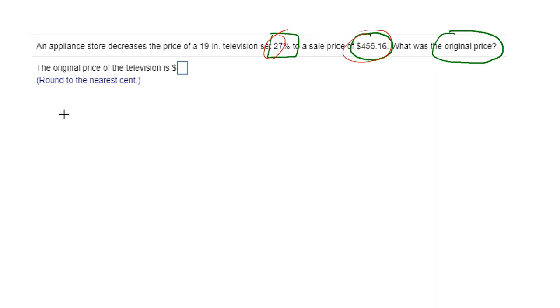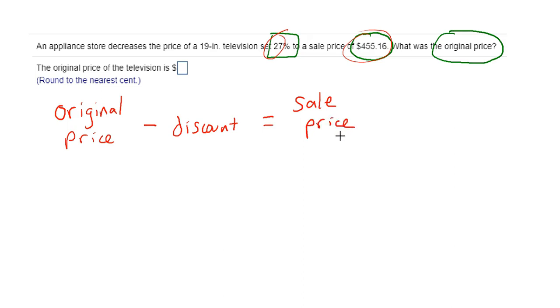So every sale has this particular relationship. There's the original price of the item. So let's write that out in words. We're not going to use variables or any kind of math or any numbers. We have the original price of the item. And then when it goes on sale, there's going to be a discount. So we're going to take off a certain amount from that original price. That's going to be our discount. And that's going to give us the sale price. So anytime an item is put on sale, this is what's going on, right?